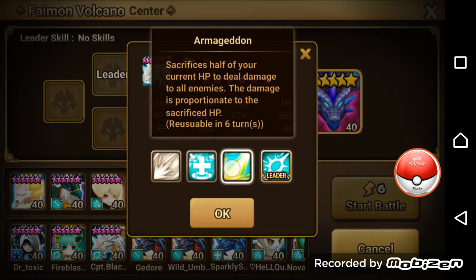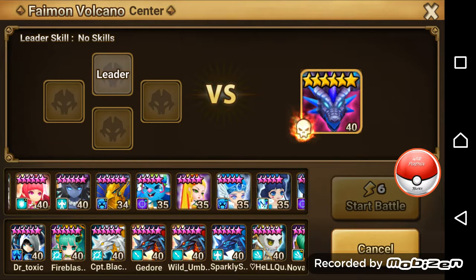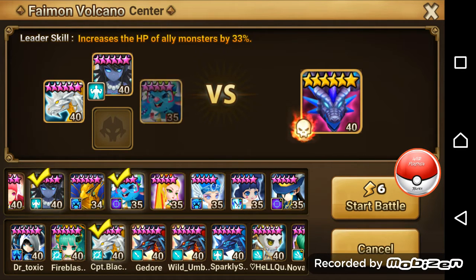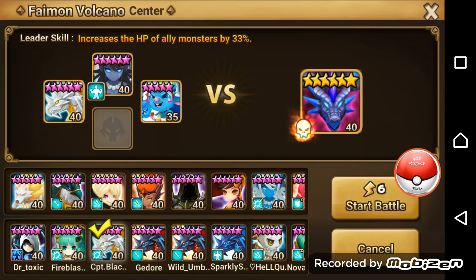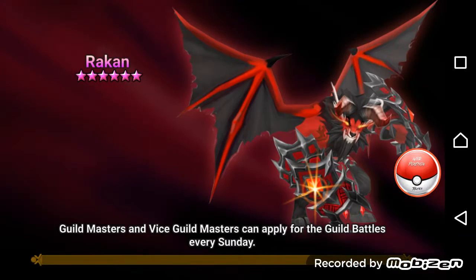Sacrifice, how much damage does it deal for ocean sacrifice SP. So we'll go with the HP leader ability. Bring him. I don't know what to bring next. We need a healer. Let's bring Malaka. And I guess we'll bring Bella. I like Bella. So let's start it.